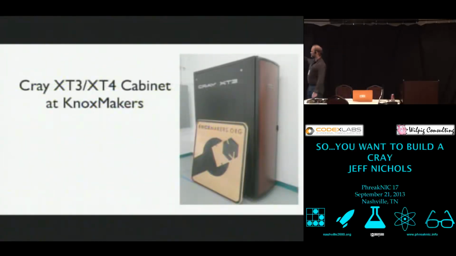I'm a member of the Knotsmakers.org, or Knots Makers group in Knoxville, Tennessee. We have a Cray XT3 cabinet, and it's got XT4 blades inside at our makerspace. The last portion of this talk is about how we took this thing that had been surplused and brought it back to life. There is going to be some discussion of how we put Linux on that, and some other things like that.